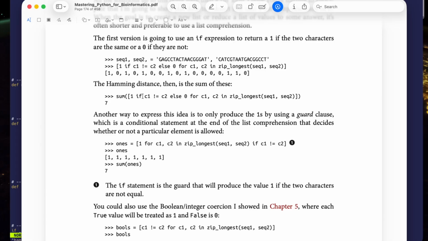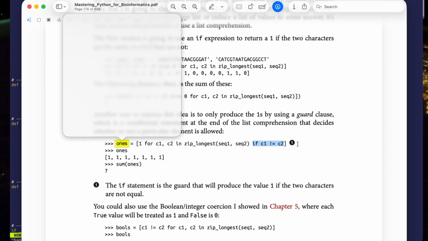Well, I can take this comparison and move it to the end in what's called a guard. I've mentioned a guard before in a previous chapter. And so I only need to express the thing that I want for the values that match the guard. So this is a shorter way of writing this.